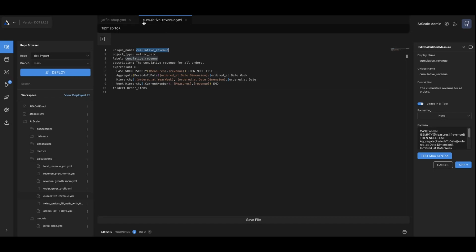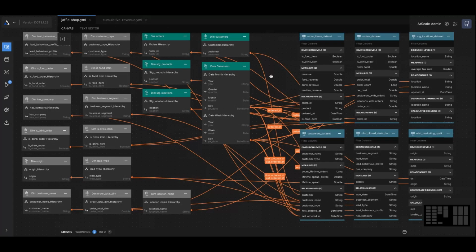If I go back to my model here, the one other thing I wanted to mention is that these fact data sets have date columns or datetime columns within them. So this is an ordered at column. I see over here there's an opened at. These represent different points in time. Each of those has a relationship to that date dimension with a prefix added to it that represents those individual dates. So there's an ordered at year, an opened at year. There are different date dimension objects that are created out of the semantic model.